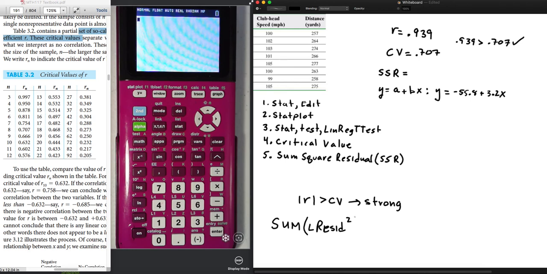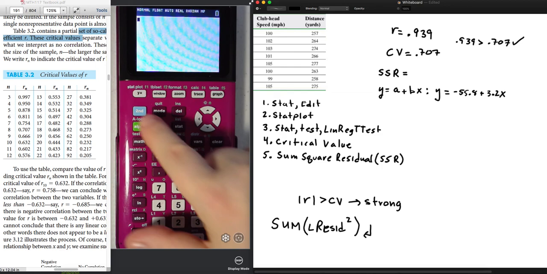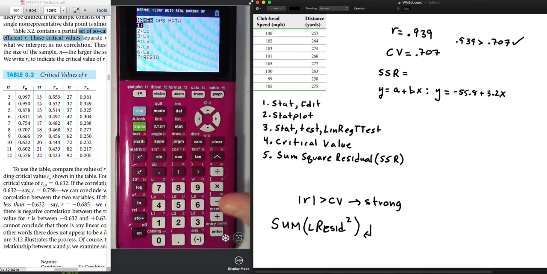We're going to square it, close it off, and hit enter. There's list math. If I go into list and over to math, you'll see a bunch of stuff that I can do with the list. I can find the minimum or the maximum. I can find the mean or the median. If you've taken statistics, you know what that is. I can do all sorts of stuff with the lists.